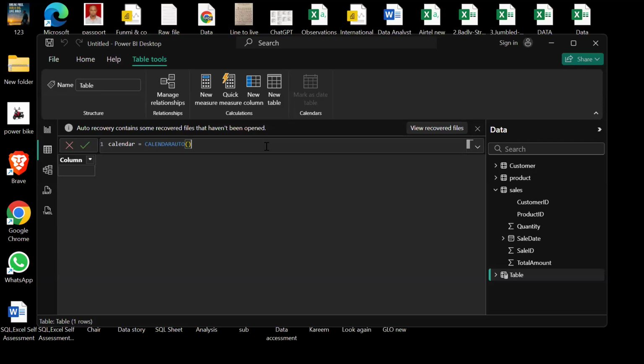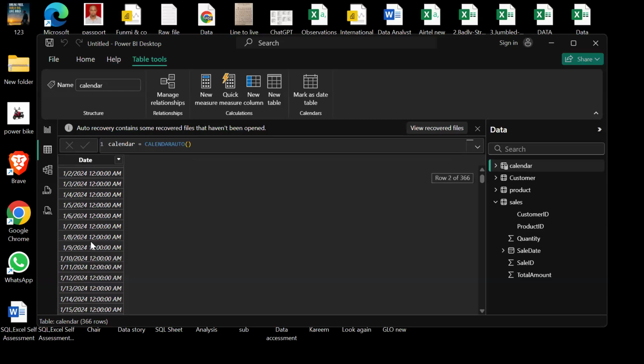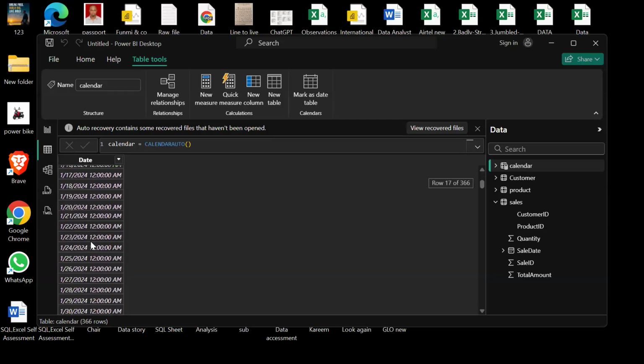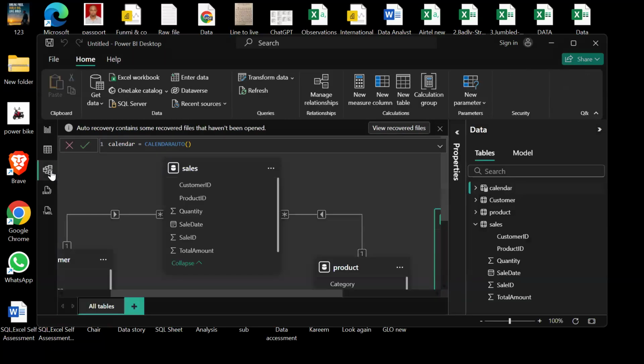All right. So when you click enter, can you see it auto generates consistent date? Can we all see that? Are we together? And it returns a table called what? Calendar.